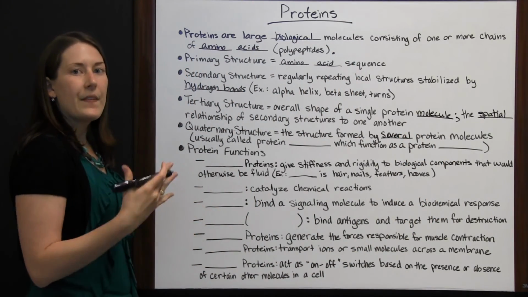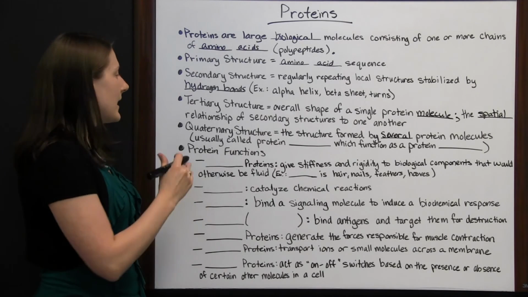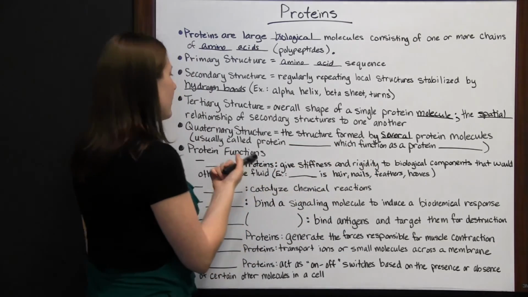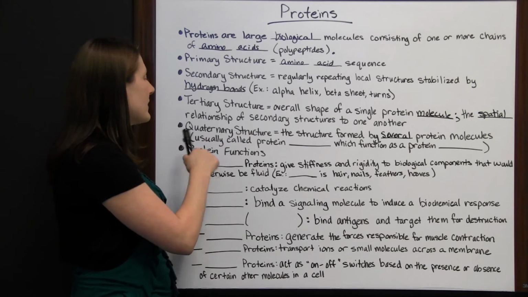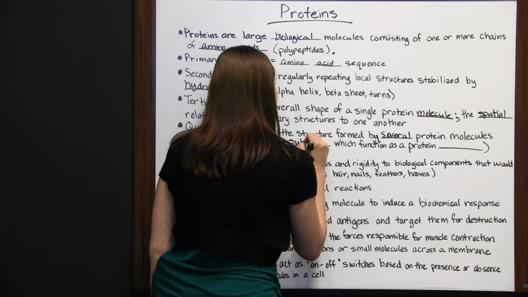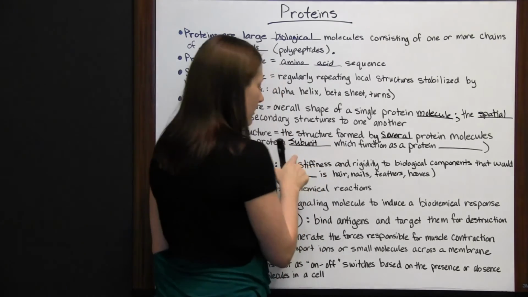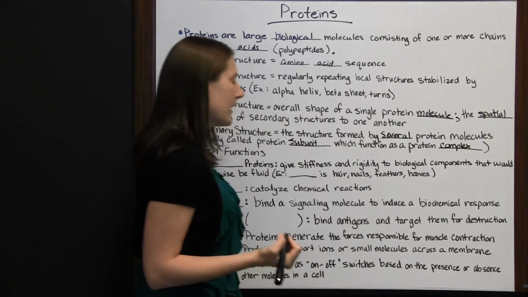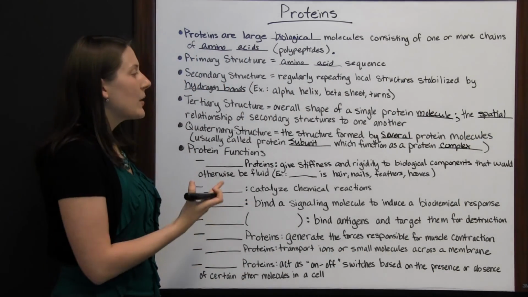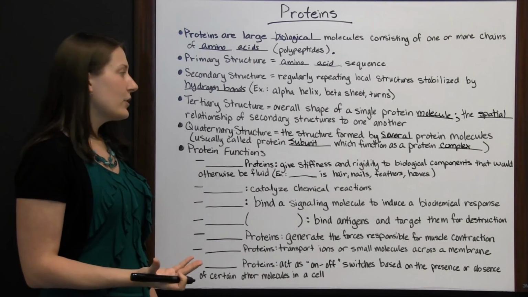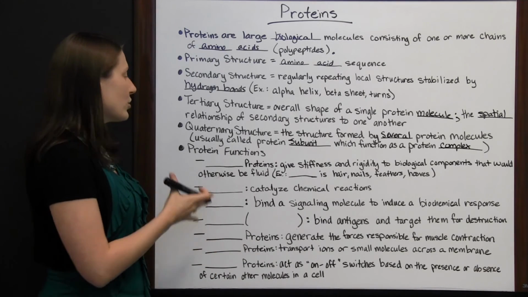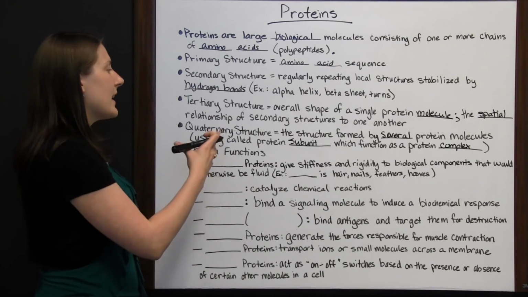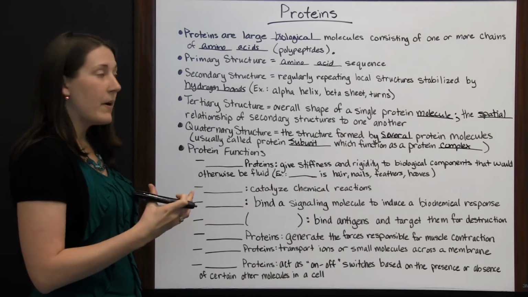And the more that are added, the more different these structures are going to look, because they're getting more complex. So several protein molecules are joined together in the quaternary structure, and this is usually called a protein subunit. So it's no longer one molecule, it's multiple molecules. So it's a subunit which functions as a protein complex. So it's going to be more complex, it's going to be able to process more complex functions. And a lot of the time what you're going to see is the quaternary structure of a protein, because you have lots of them together and they are drawn toward each other and then they bond.